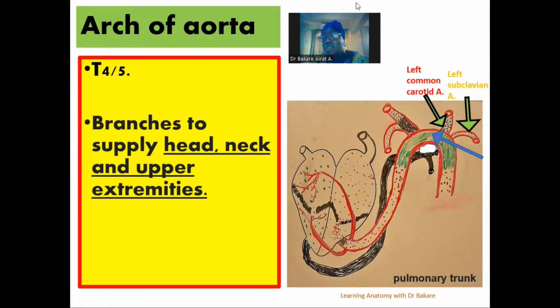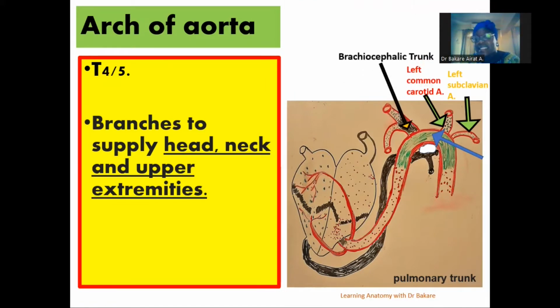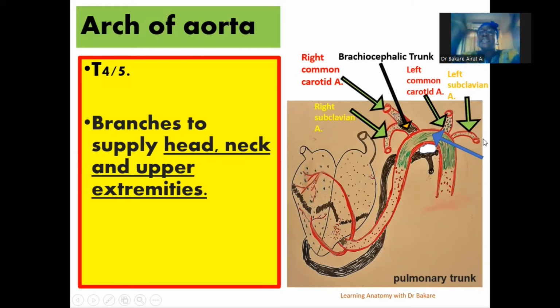On the right side, we are supposed to have the same configuration, but that is not what is seen. The first emergence we have on the right side is the brachiocephalic trunk, highlighted in black. When we hear trunk in anatomy, basically there is a possibility of further division. This brachiocephalic trunk will further subdivide into the right subclavian and the right common carotid, and that is what is presented. So at the end, we still have the common carotid artery and the subclavian artery on both sides, and of course, they supply the head and neck region and also the upper limb.